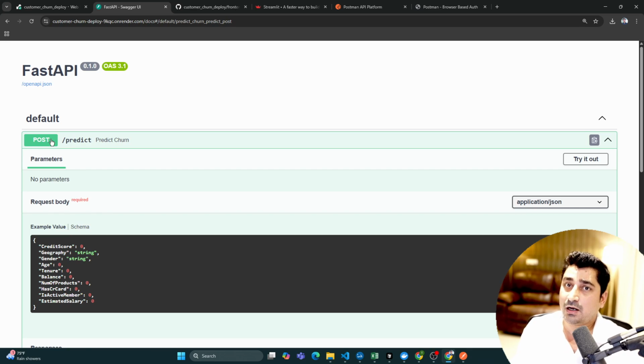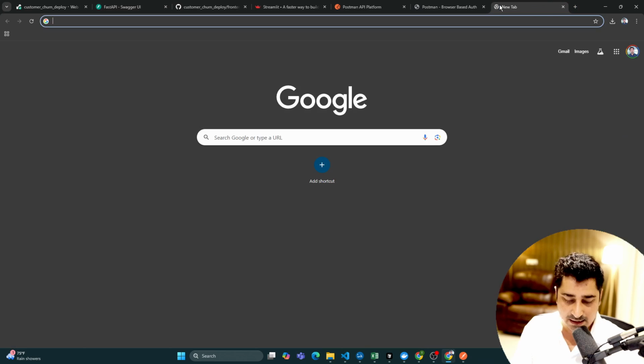Those who are not aware of Postman, Postman is a tool which is going to help you in terms of testing your API, any kind of API that you are going to create, and many more things it does. But the primary objective of the Postman tool is API testing, and across our industry we all are using it.